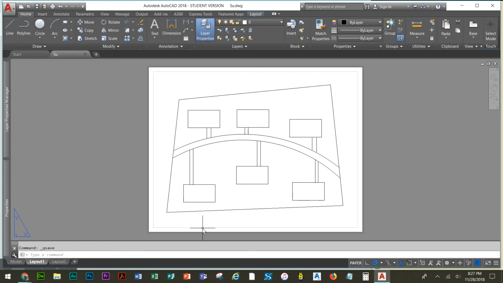You're also going to need to add some text to your layout. And the easiest way to do that is with what is called MText. You can either come up here to this big A text in the annotation panel, or you can type MText or MT and hit enter. And you can see next to your cursor now is an ABC that shows you the size that the words will be when you are done editing them. So specify the first corner. The command line does communicate with you, so it tells you what to do. Specify the first corner. Now the opposite corner.